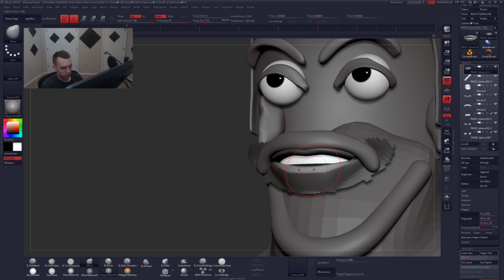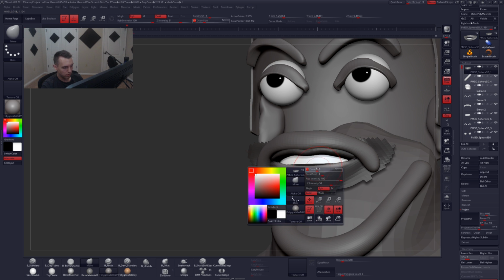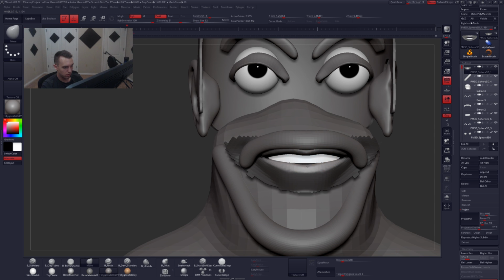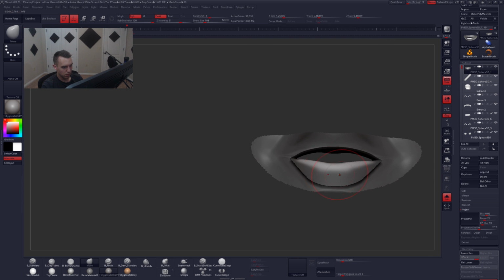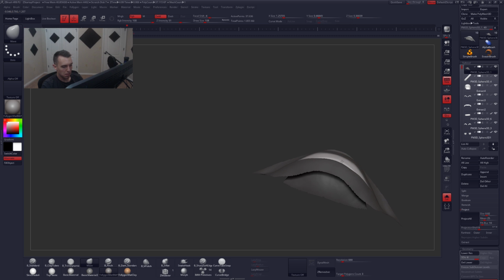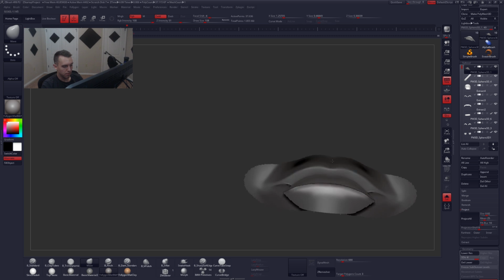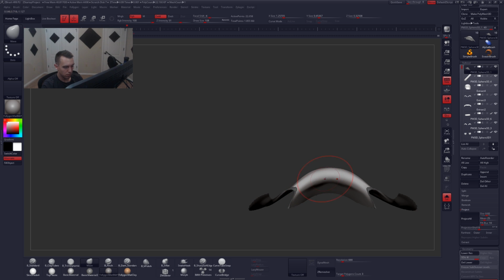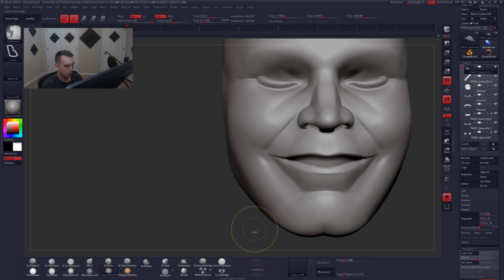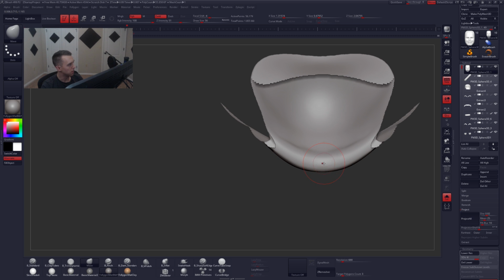And just kind of try to inflate this lower lip a tiny bit. As well as pinch the inner crease here a little bit.